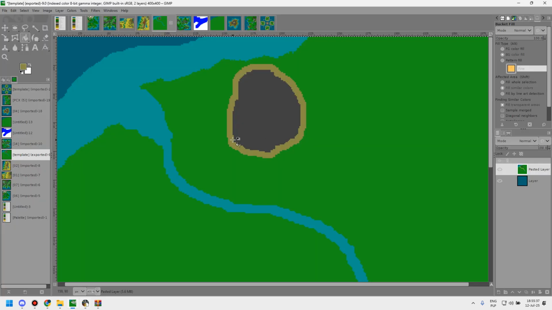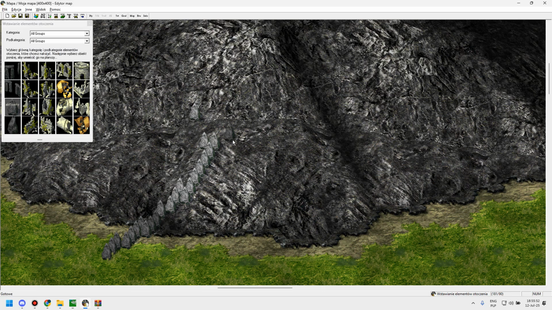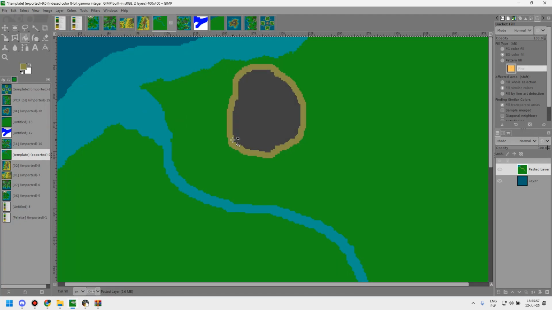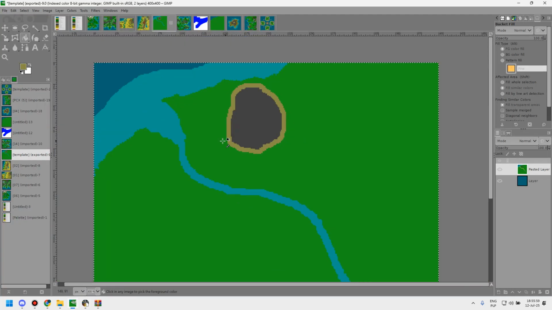So if you want to make your own map for the end of this course, you can make a PCX file for now. Just have it fully ready for next week. Next week you're going to start decorating it and adding some more subtle changes. But for now, you just need to have a starting PCX file.